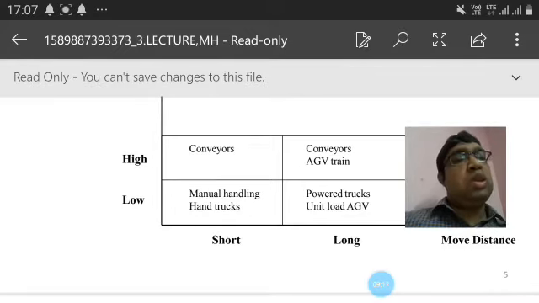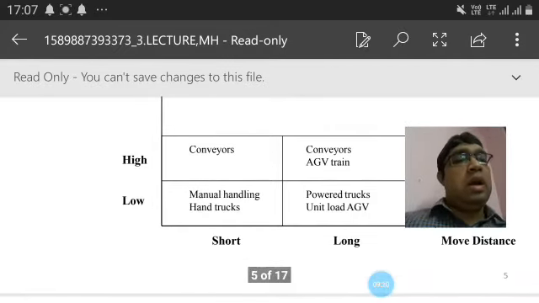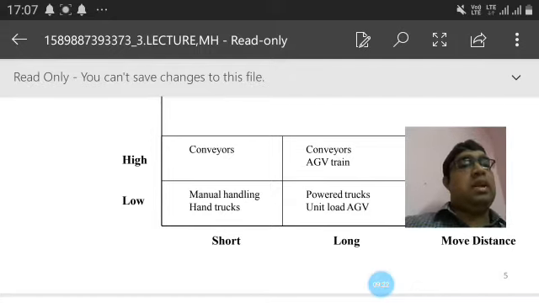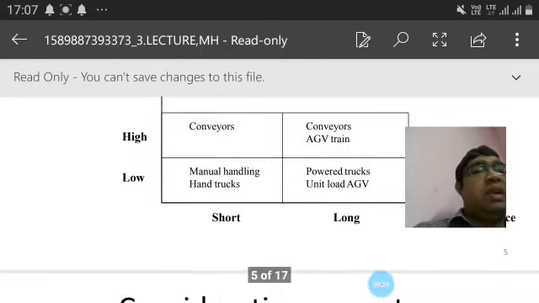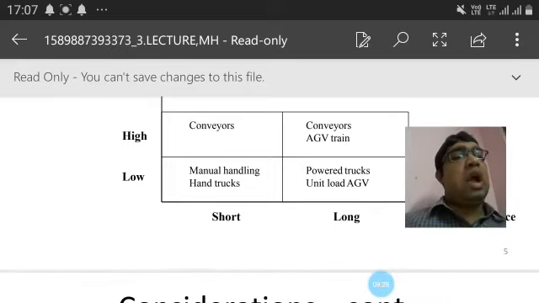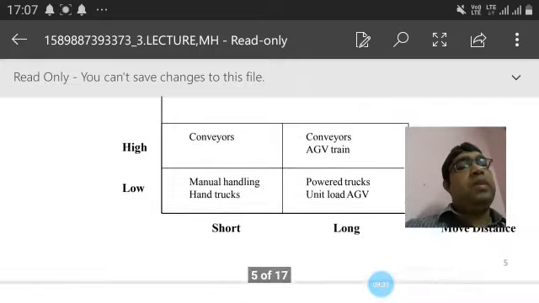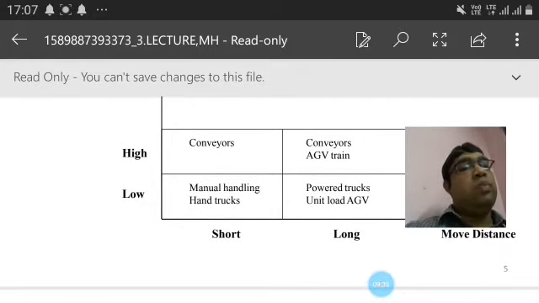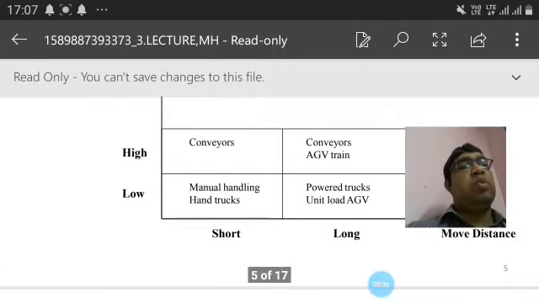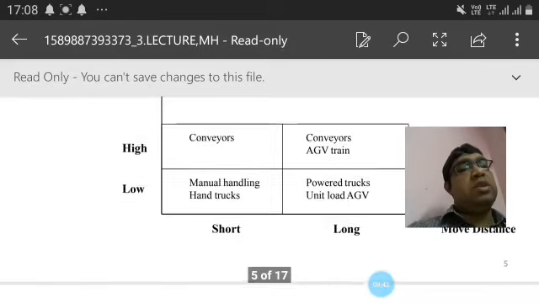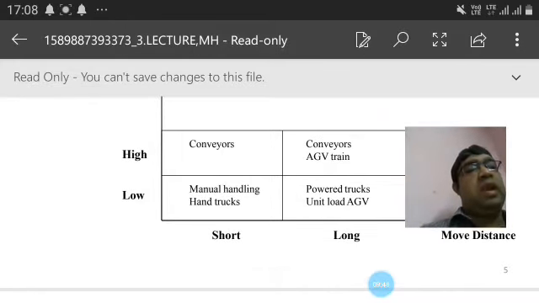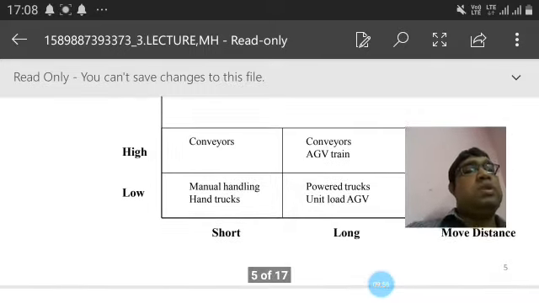Every day different workers use these manual handling hand trucks, which are two-wheel vehicles that transfer materials. Two handles are provided, and one person pulls on the two handles while another person pushes from the back side. With two persons, the materials are transferred very easily, about 10 to 15 packets at a time from one place to another.